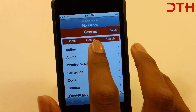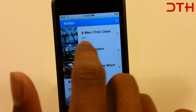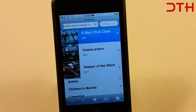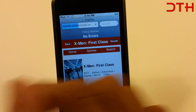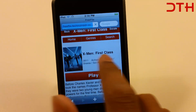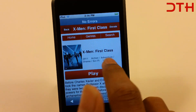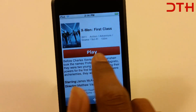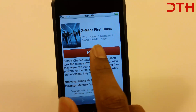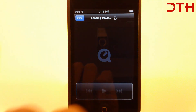So let's go ahead and pick action. A dropdown should come up with the picture, the title, and the year the movie was released. And it should give you guys the title right here, picture, name of the movie, the year it was released, genre, and time. And over here it says play — it's a play button — description, starring, and director. And if you go to play, the play button should come up and the movie should load.